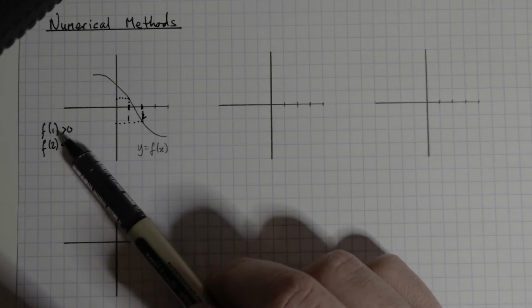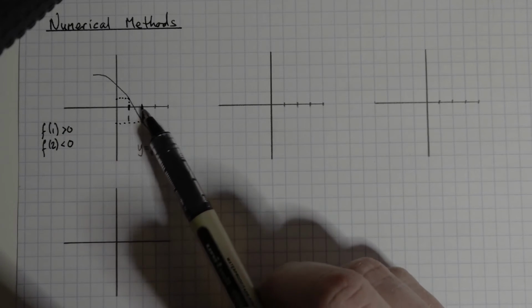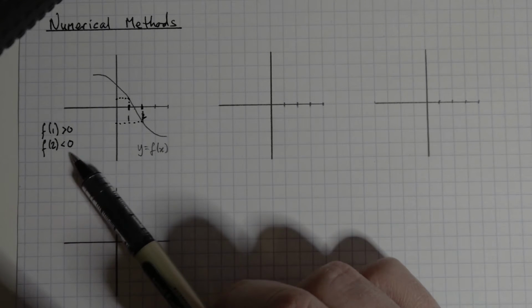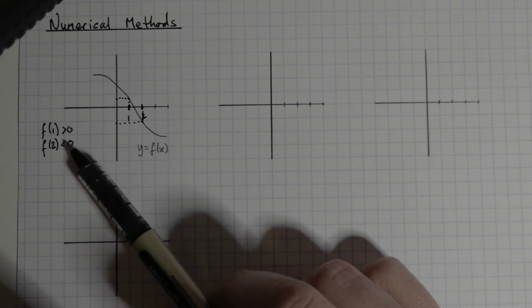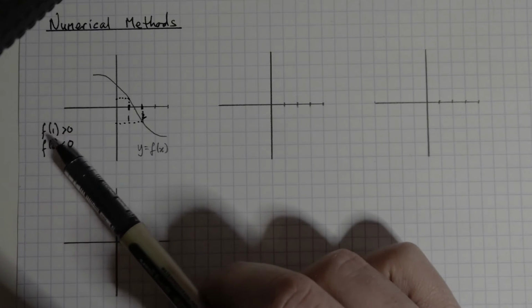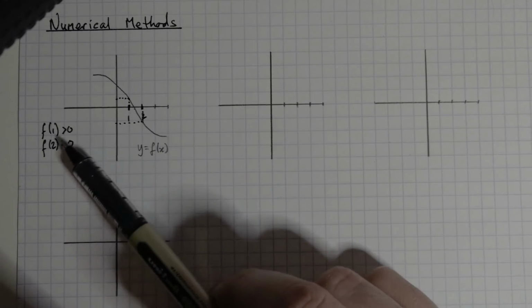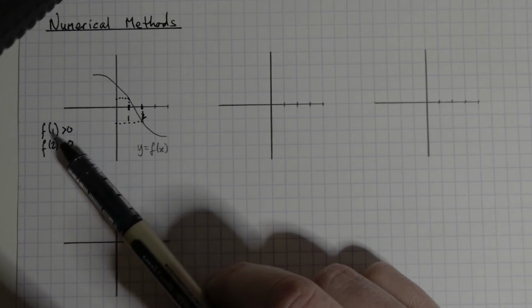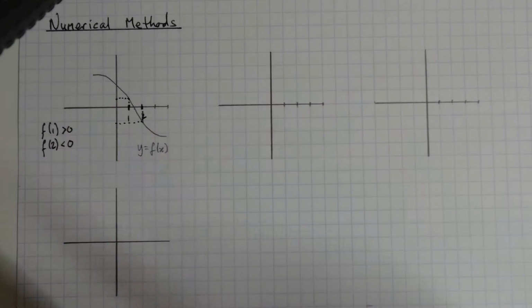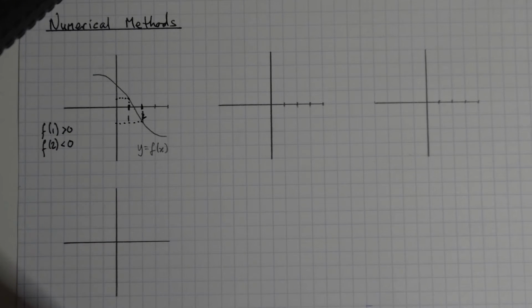So here, when I put 1 in, I got a certain sign out, positive. When I put 2 in, I got a certain sign out, negative. That suggests that there is a root somewhere between 1 and 2. Don't know what it is, right? It might be 1.5, it might be 1.7. In fact, it looks like a little bit less than 1.5 from my picture. So I don't know what it is, but it's somewhere between 1 and 2. Now, a change of sign here implied that there was a root in between.